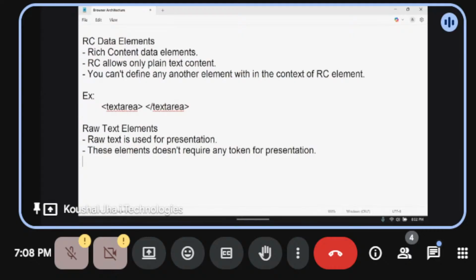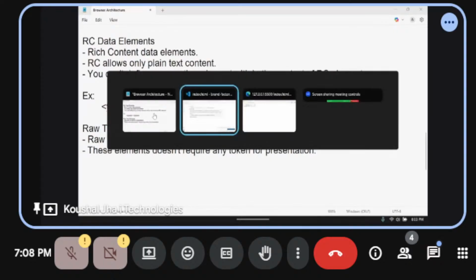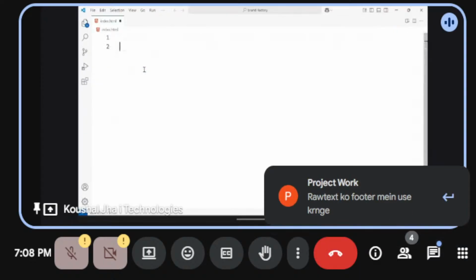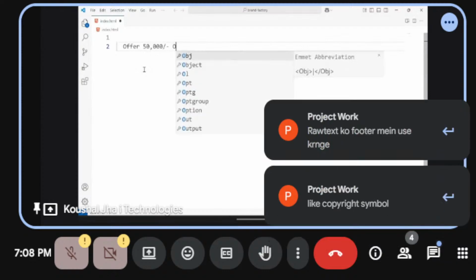For example, I will show you why they are called raw text elements. Normal raw text is used for presentation. In HTML, so many things we present by using just normal text, raw text. For example, suppose I am typing here as offer, so 50,000 only.